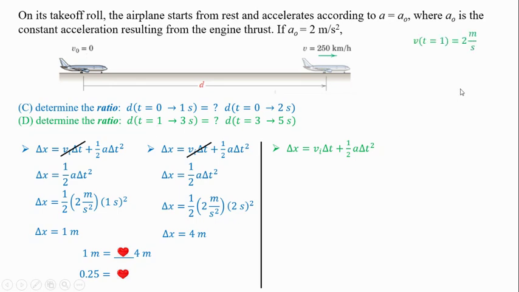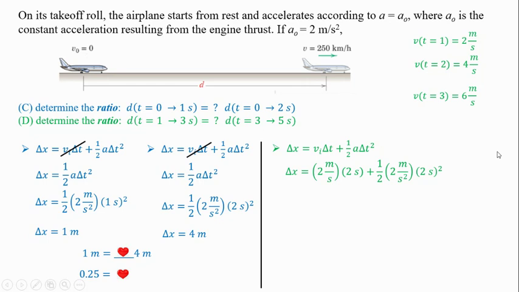So right away, I encourage you to write all your velocities out, as you can see on the top of my screen here. This one's pretty easy. The acceleration is 2 meters per second squared, which tells me that every second that goes by, the velocity increases by a rate of 2 meters per second. So it starts at rest, so the next second, it increases by 2, so it's going to go from 0 to 2 meters per second. And then another second goes by, my velocity gets faster by 2 meters per second. So it's going to go from 2 to 4, and then from 4 to 6. Actually, I don't even need to do any more because I notice here my initial time on the right side is just 3 seconds, so I can just stop at 3. I don't need to go to 4, 5, or 6.